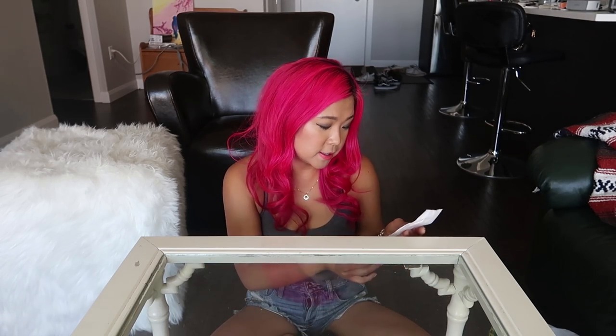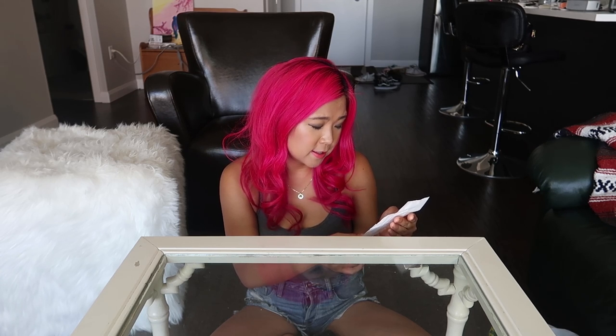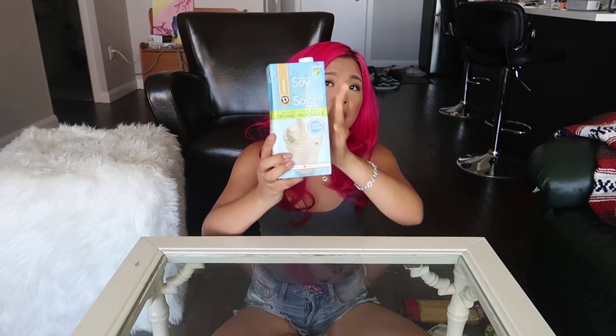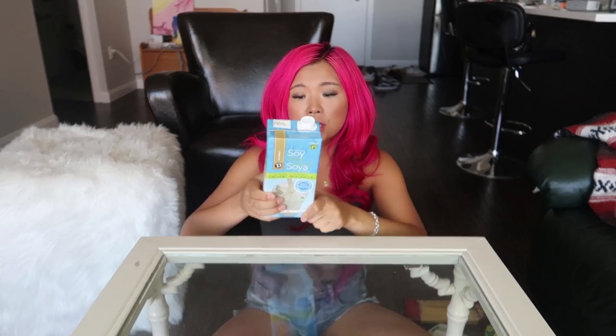So like I said, I spent $18.86, that's including tax, so a little under 20 Canadian dollars. And I actually found quite a number of interesting things, and I think you would agree. I was relatively impressed. First thing I will show you is a soy milk. I was actually surprised to find this. I thought I wouldn't be able to find this in the Canadian dollar store. Generally, Canadian dollar stores are not the greatest.